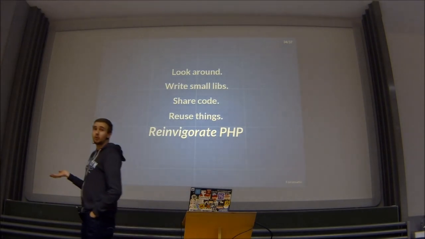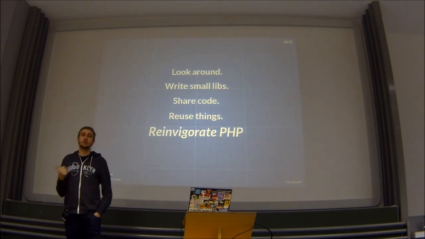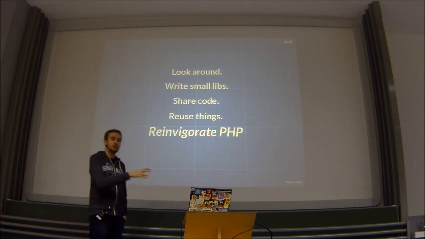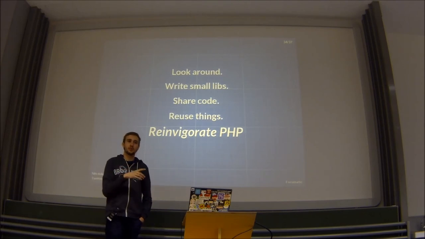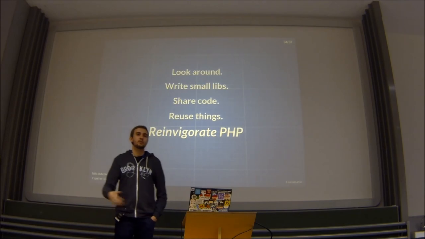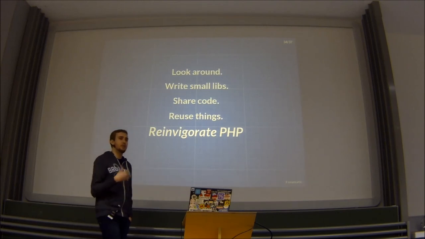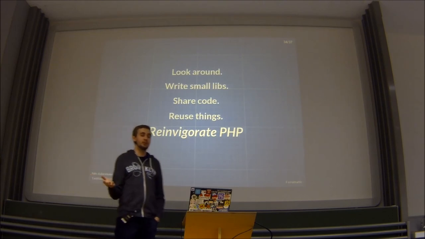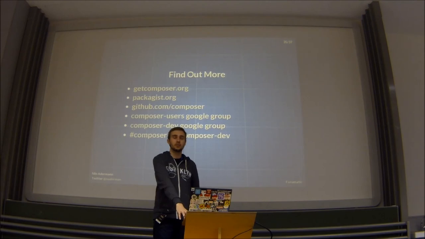This is the last slide I use for every Composer talk. Next time you're trying to work on a project, before you actually start writing any code, look around and see if somebody else has already solved the same problem. If you can either use that solution as-is, or use part of it, then write a small library which solves a single purpose — it will then be very useful to other developers you share it with. If we use things more often rather than writing from scratch so frequently, we can develop new, very useful products much more quickly and more frequently. This will help reinvigorate PHP. You can find out more at getcomposer.org and packagist.org. Thank you everyone.